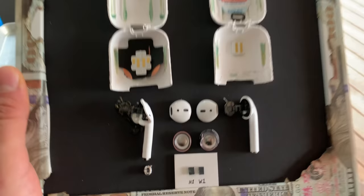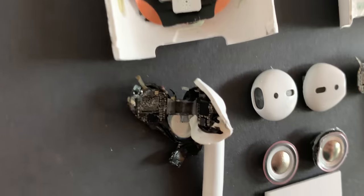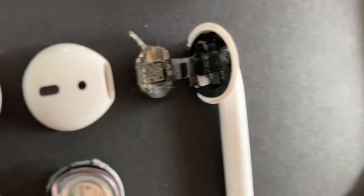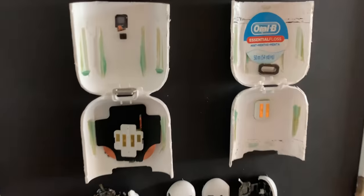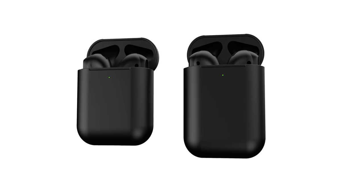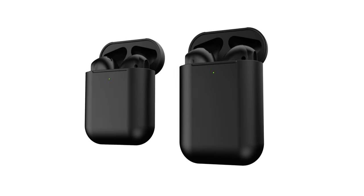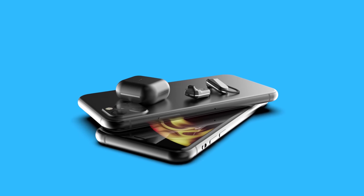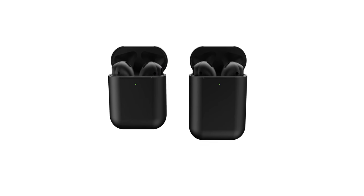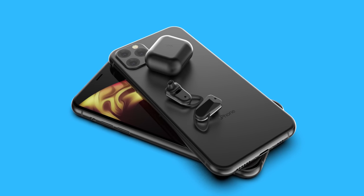Ming-Chi Ko said that internally the AirPods will now use a system-in-package design for the chip manufacturing process. This is great for several reasons: Apple can produce more with fewer problems — a higher yield rate — and there's more space inside the AirPods, leaving room for a larger battery, since noise cancellation is taxing. I connected a dot here: Max Weinbach earlier said the AirPods case might be changing for the new generation. He was likely referring to this AirPods 3 redesign. The case will of course be larger to support the new design.